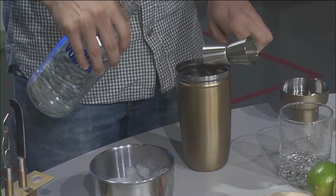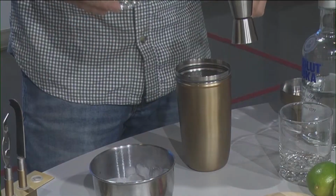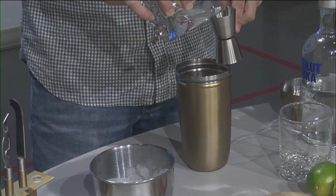Two ounces of vodka, and you could use whatever kind of vodka you like. Doesn't really matter. Even the cheap stuff, the flavor gets covered up with this, so it works out. So what's a good vodka for your preferences? My favorite is Absolut Elyx. Essentially, the Absolut people were going around to some of their old distilleries, and they found an old pot still from the 1930s that they used to use and started making vodka with that again. It's really, really good. You can just drink it by itself, which most people don't like to do, but I enjoy it. Fair enough. And then this is the simple syrup, so you do a half ounce of that.